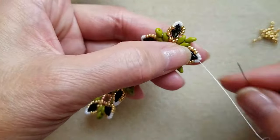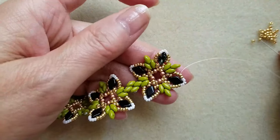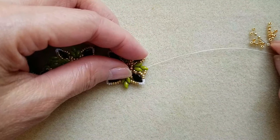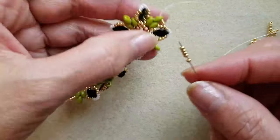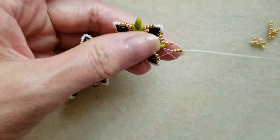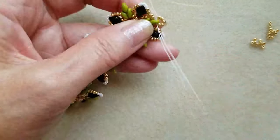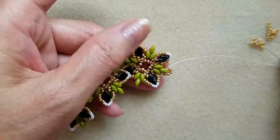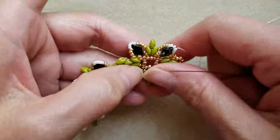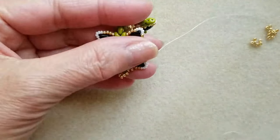So my thread is coming out. Then exit to the second 11-0. Pick up two 11-0 and pick up five 11-0. Then pick up two, then skip the 7-0, pass through. So I'm going to just pass through some of the beads, then make a couple of knots, and then I'll cut the thread.